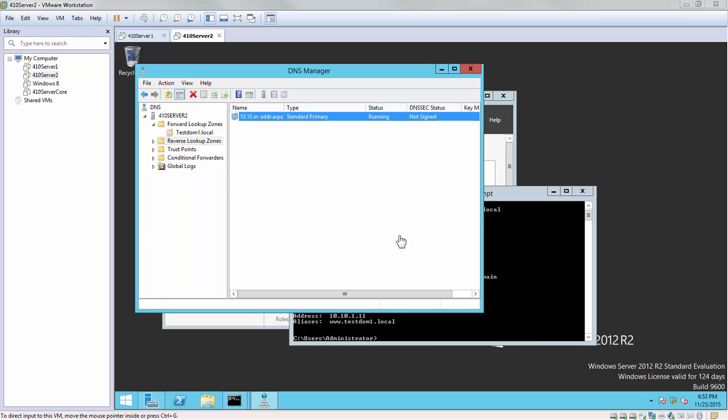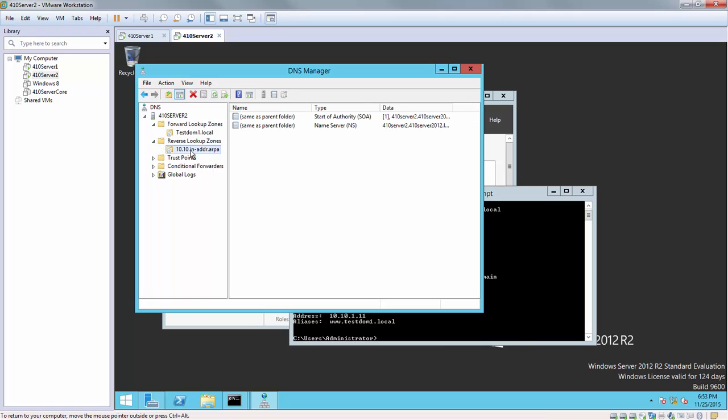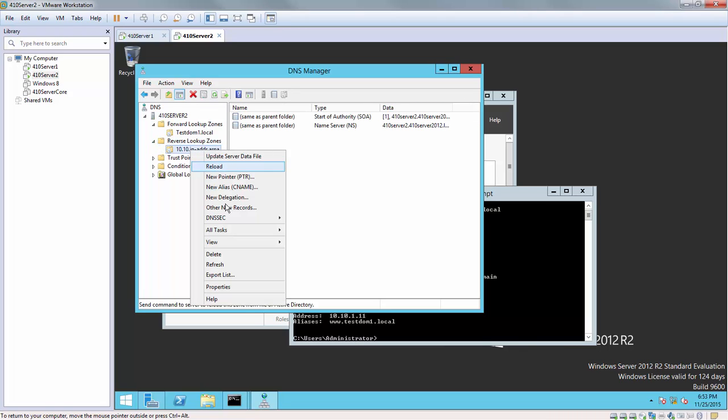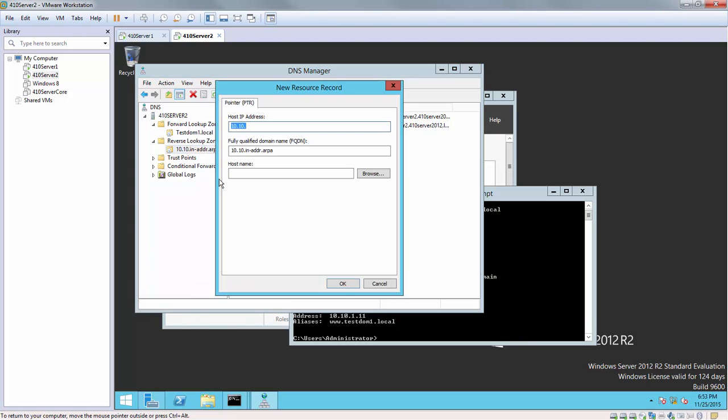So now let's expand the reverse lookup zones, and then right click on this. We're going to create a pointer. So new pointer. For the IP address, it's already started for us.